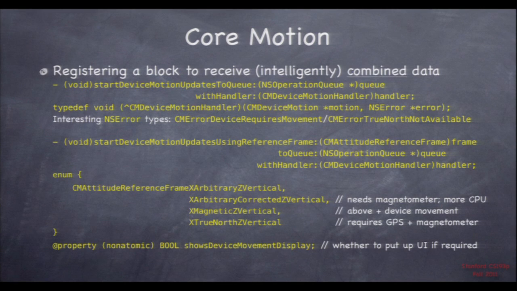Only thing to notice here that's kind of interesting, notice that the way you specify the queue is you don't give it a dispatch_queue_t. Okay? You give it an NSOperationQueue*. But an NSOperationQueue* is basically the same thing as a dispatch_queue_t. It's just like an object-oriented version of that. And 99% of the time, you're probably going to be specifying the main queue as your queue. That's what we're going to do here.